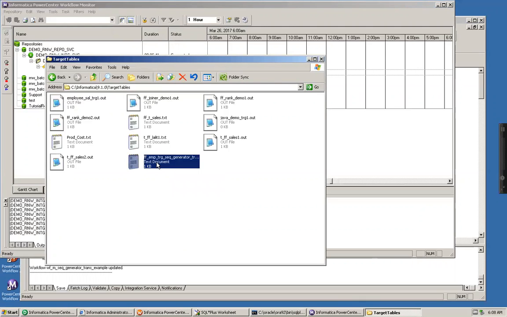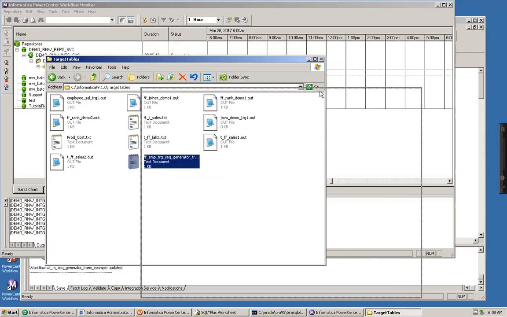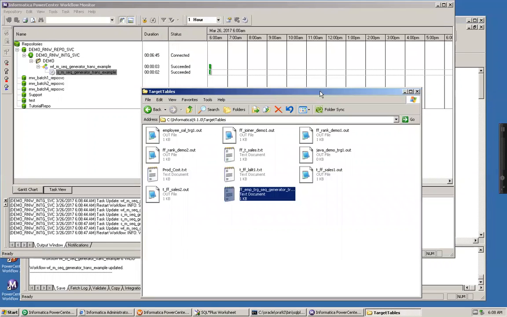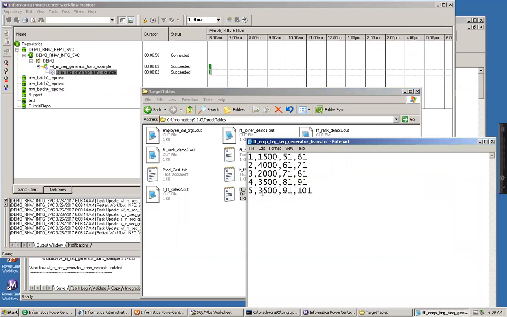So I will tell you what was the problem earlier. It could be the problem because of the space. If you remember, my path was having something like documents space and space settings where the desktop was there. And when I changed this, it created this. And now you can see the values are 1, 51 and 61 for this as next val and cur val.